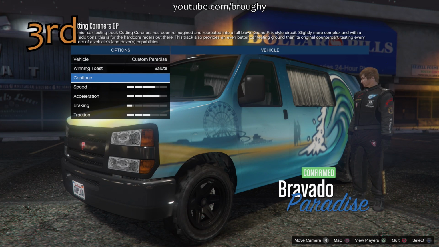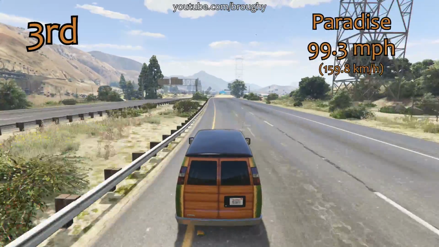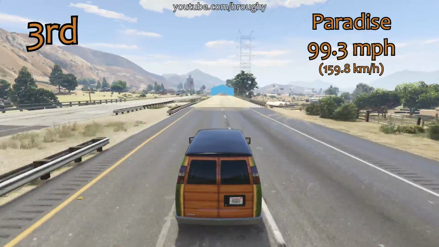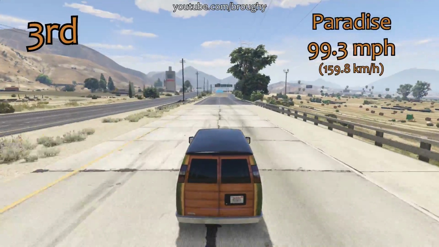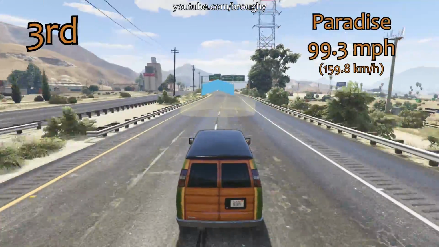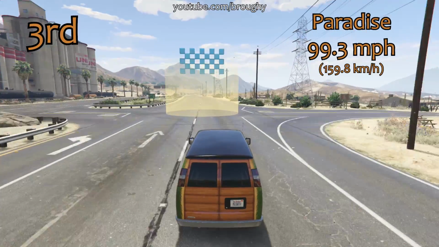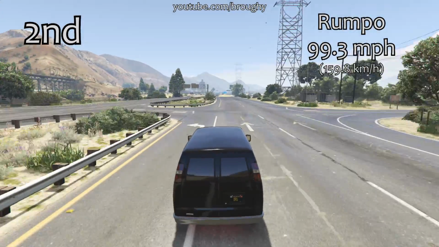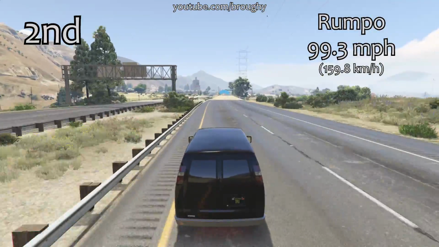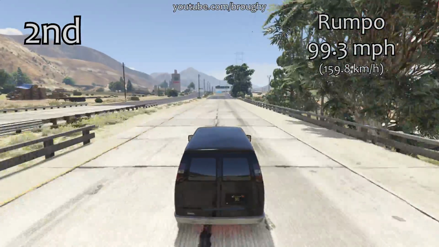And then quite interesting that we've got in 3rd and 2nd places the Paradise and the Rumpo, which, like I said in the lap time testing video, are exactly the same under the hood. They have exactly the same performance, therefore exactly the same top speed as well, of 99.3 miles per hour, so again only a few miles per hour quicker than the Rumpo Custom. 2nd, 3rd, 4th and 5th are all very close together, but it is interesting that the Rumpo and the Paradise, basically the same vehicle, have jumped quite significantly from their lap time position to 2nd and 3rd in the class in terms of top speed, and they really don't do too badly at all.